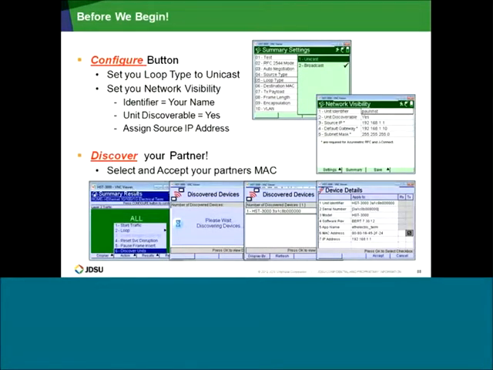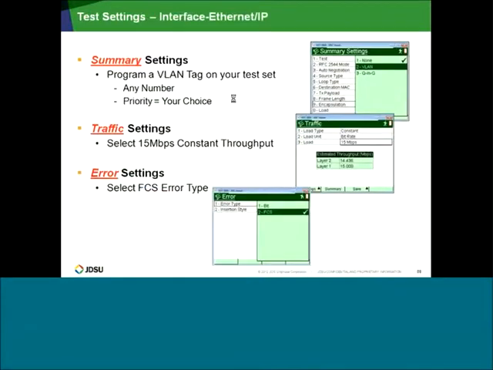Okay. Now, if you want to run an RFC 2544 test on an HST, the configurations are fairly simple. Under the configure button on the top, you'll see here loop type, for example, RFC 2544 mode, auto negotiation, source type, transmit payload, and all that. By clicking the side arrow soft key, you'll be able to go in between summary settings, network visibility, summary results. All of those you just have to use the right arrow.